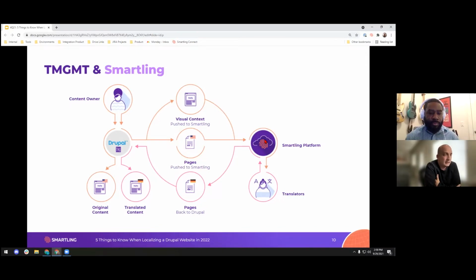And ideally, we have people that work inside of the Smartling platform to facilitate the translation process, bring it to completion, and then the connector will recognize translations completed and auto-publish that if that's what you want to have happen, or just check it back into Drupal in draft mode for somebody to review and publish. So that's really how the systems work together. TMGMT is the foundation, the plumbing for Drupal to enable the translation, and then Smartling is really just the high-scale translation process that you need to keep up with this major demand.